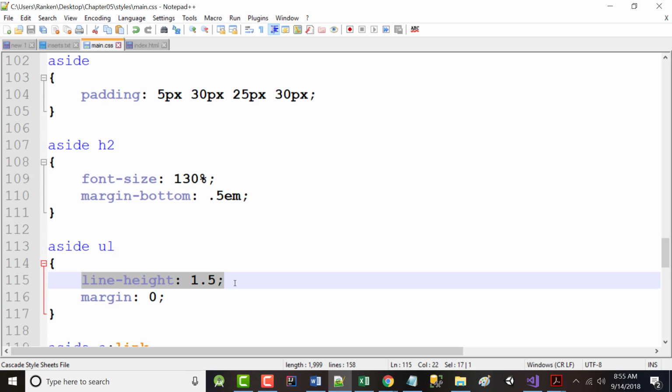And again, it's another example. There are other ways we could have done that. Rather than line height, we could have decided to put some margin between each one of these. So there are always multiple ways that you can achieve the same kinds of effects. Anyone else? Any questions?